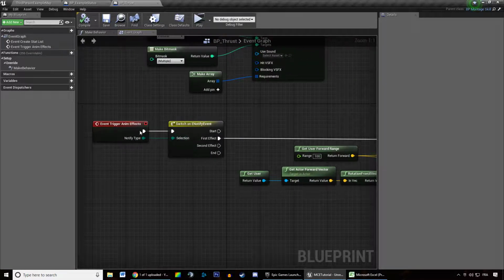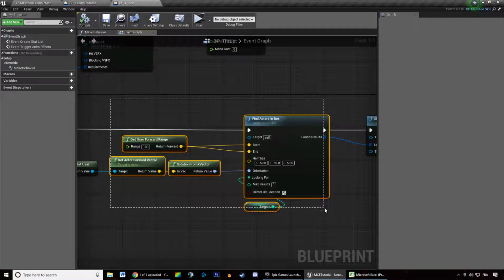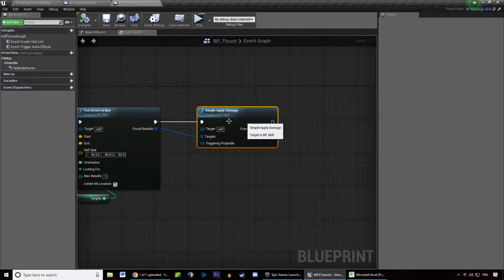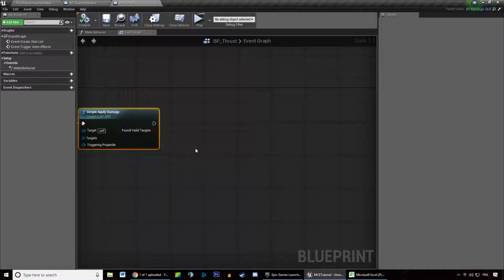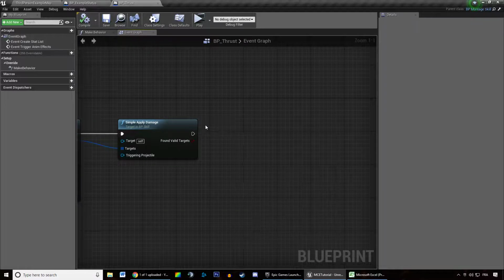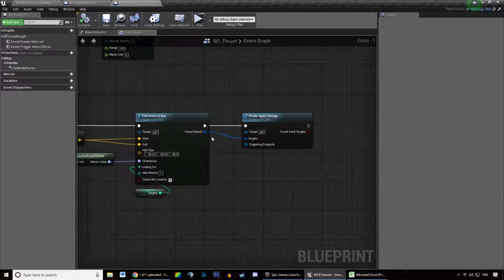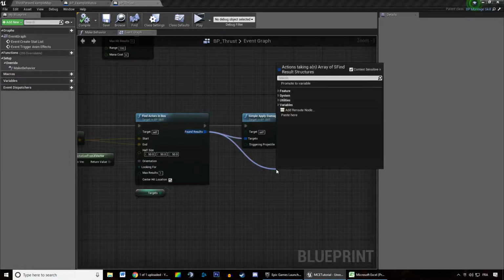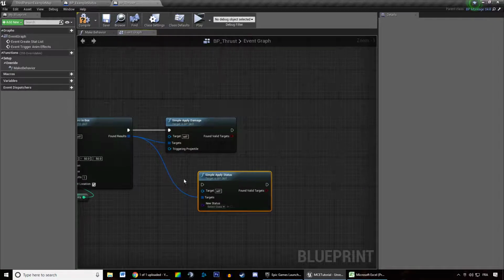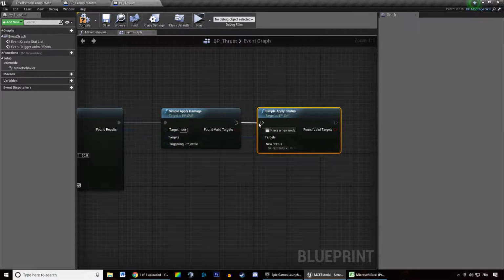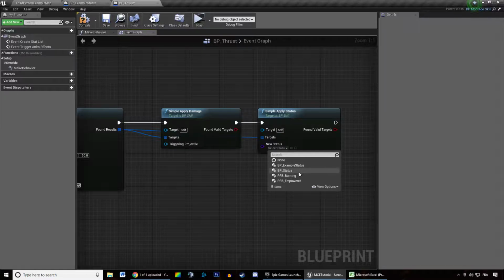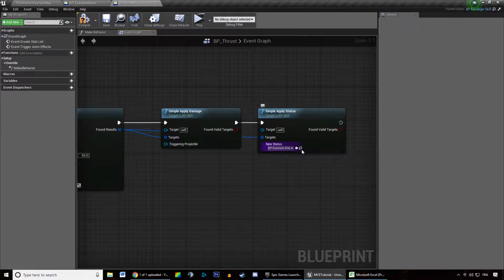So in my case, it's when I hit my target, I'm applying damage to it, and we'll also drag a wire out of the targets in front of us, and we're going to say apply status, like that. Simple apply status. And we're going to want to apply our example status.